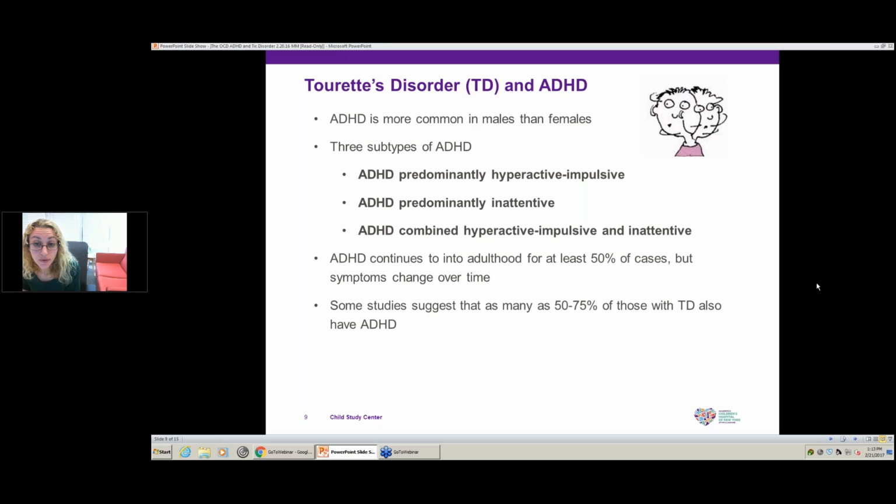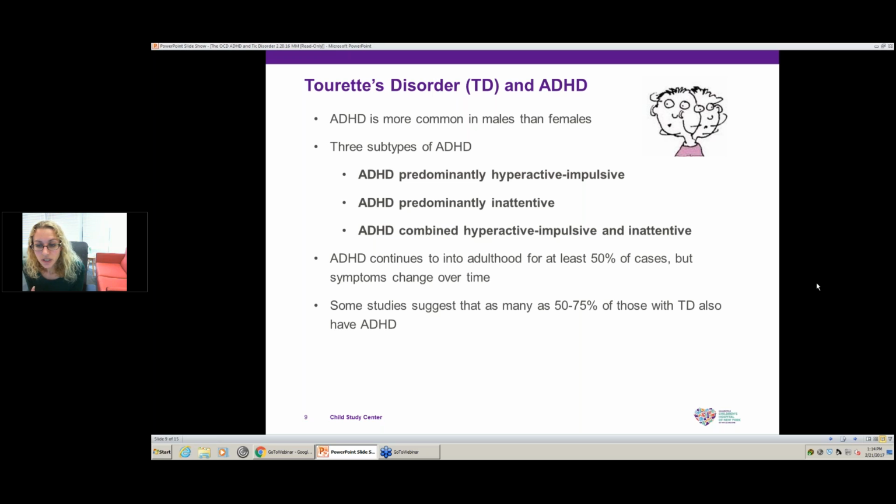There are 3 ways that we currently label ADHD. It used to be that there was ADD, which was just having inattentive symptoms, and ADHD, which was just having hyperactive and impulsive symptoms. Now it's all under ADHD and just these 3 types. So the first one is the hyperactive impulsive type, which would involve symptoms such as having difficulty sitting still, speaking out loud, answering questions before the questions are completed, making silly mistakes, and engaging in any other similar impulsive behavior.